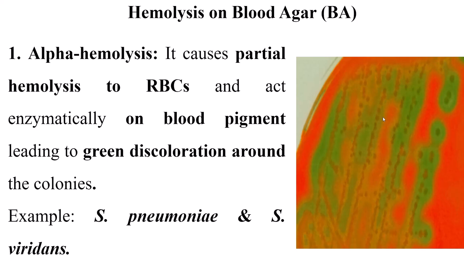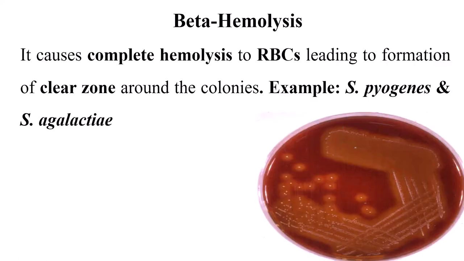So it means if we have those bacteria cultured in blood agar and they appear like this, we may have either Streptococcus pneumoniae or Streptococcus viridans, and both of these bacteria can cause disease, they are pathogenic.